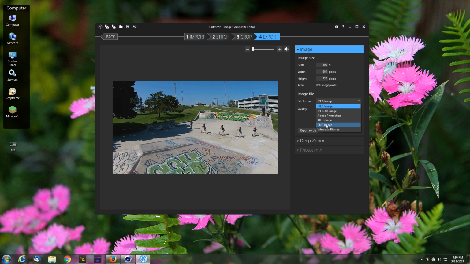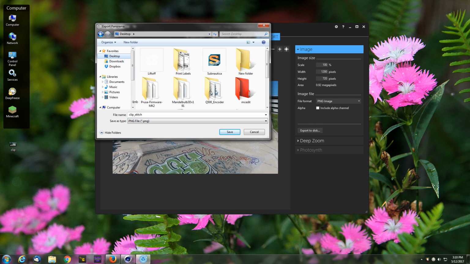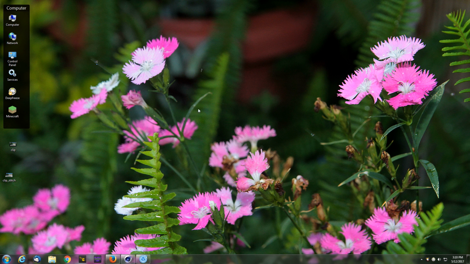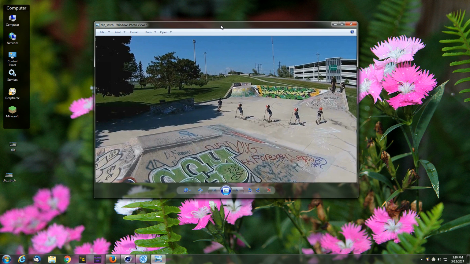And at this point, we're going to save it out. I'll save it as a PNG just to retain as much quality as possible. And you'll see that we've got a nice panoramic image created and captured from our video to come up with a nice unique image where we show all the different segments of the pieces of this guy on his scooter preserved into one image.